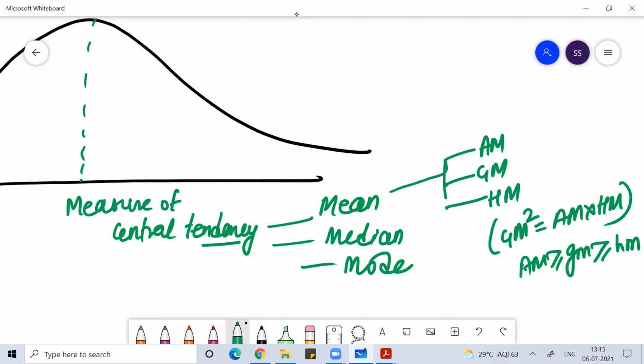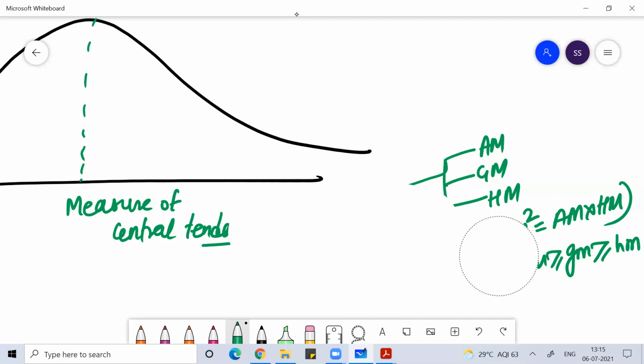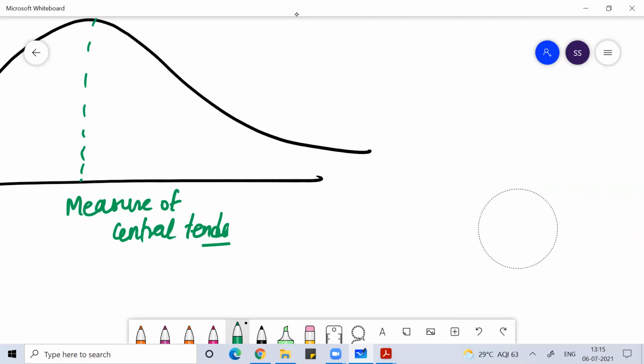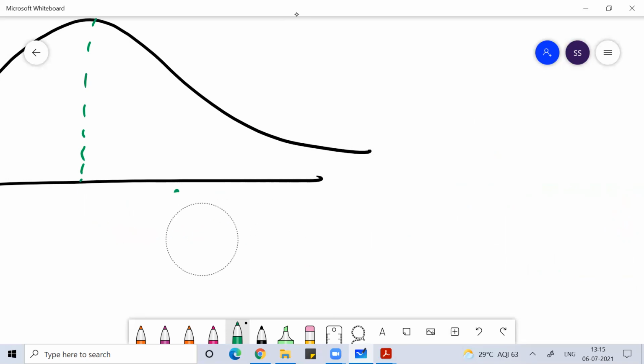In the case of a homogeneous mixture, something like that, when we see the tendency of the data, if you have a lot of data and we allow the data to arrange themselves, the maximum data will aggregate at the center, which we call a measure of central tendency. But not all the data will aggregate at the center. Another name for measure of central tendency is average, also written as x bar or mu, whatever you say.